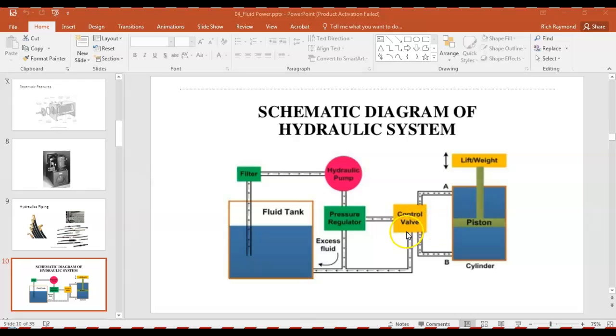And another thing is that with fluids we always have to have this return, where once we use the fluid, we have to bring it back. In a pneumatic system, if we use air, which is probably 99.9% of the pneumatic systems out there, then we don't have to bring it back. We can vent it, unless we're using some other type of gas, and they are out there, guys.